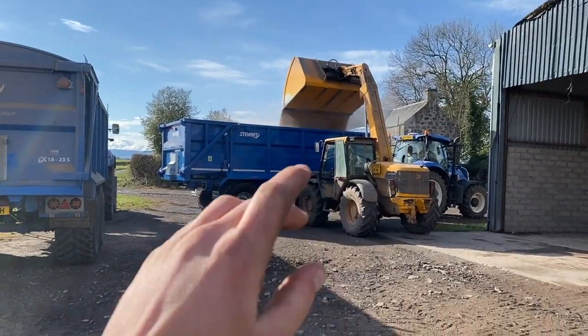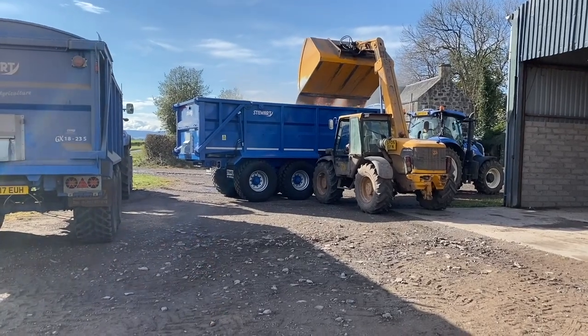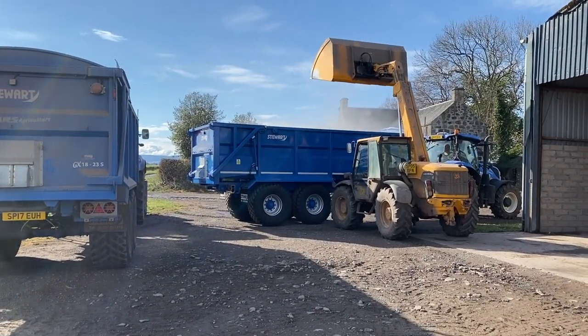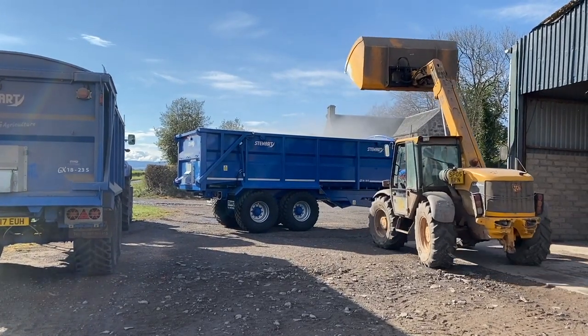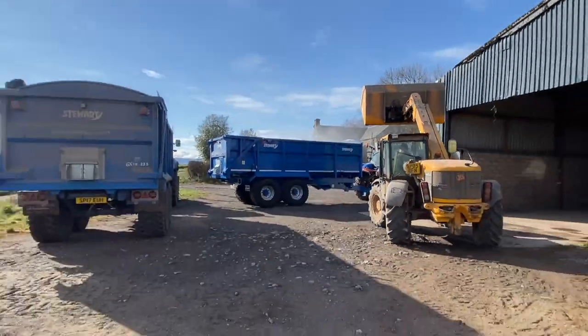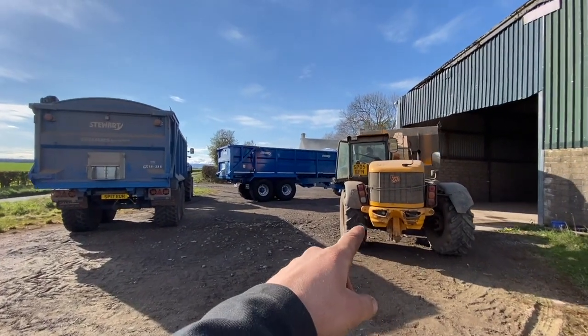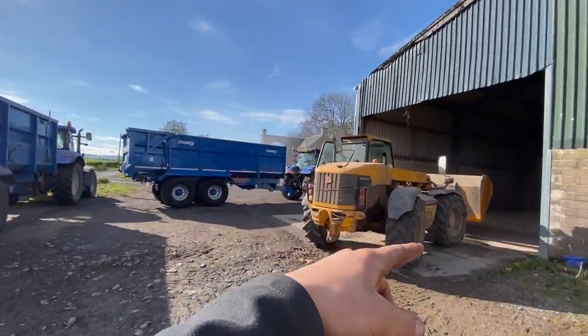That's the old forklift still. The new forklift - we got a call, we phoned up the garage and they said it's a turbo issue. They knew that because they must have pinged in their office saying there was an issue - it's all connected up. So they're coming out to look at it today. Just now we're using this forklift to get these two loaded and clean up the shed.